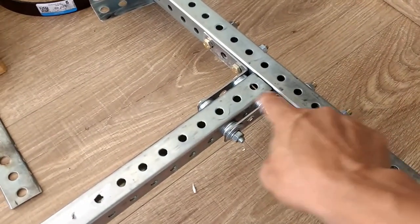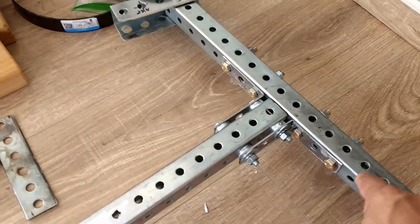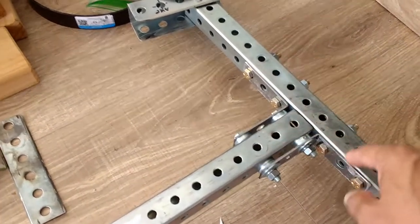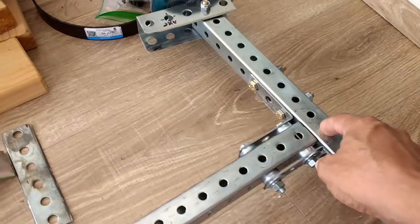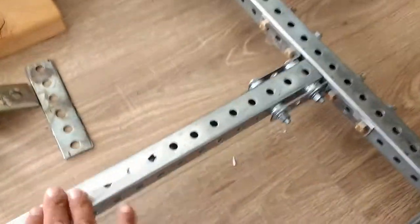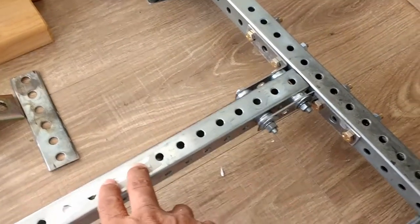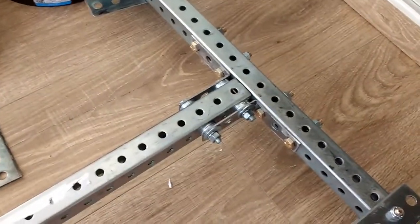such as these or even T-brackets, which is what I was actually looking for to match the distance of the holes here. I mean, you can buy T-brackets, but then you have to drill the holes, re-drill them, because they don't match. No brackets are made for these particular ones. That's the unfortunate thing with this particular type of material. I don't know why they don't do it.